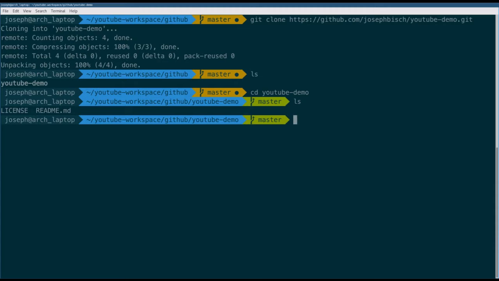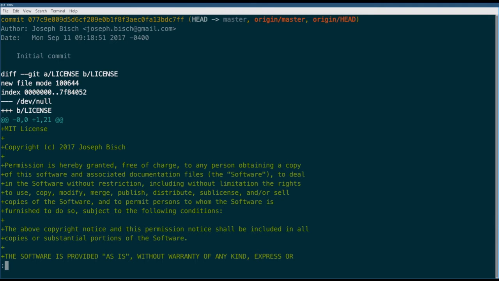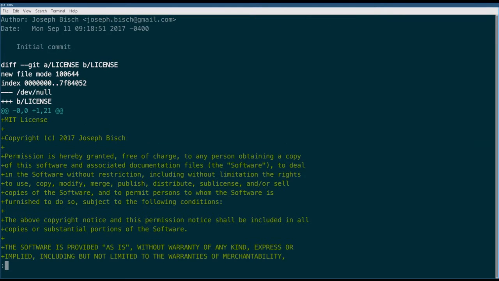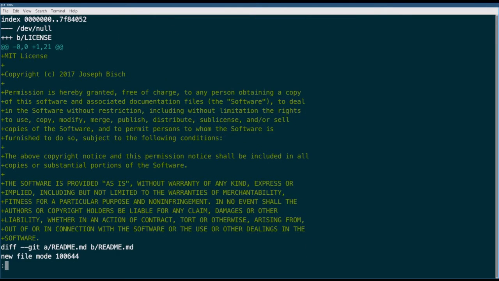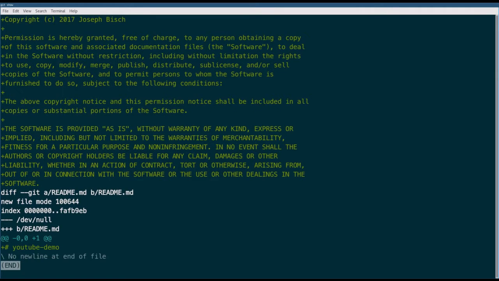So now what I want to do is, first of all, let's look at git log. This shows the history. You can see here that GitHub automatically made a commit, and you see it has the message "initial commit." And if we do git show, we can see the details of what files were added. We see here green and plus means that the stuff was all added.